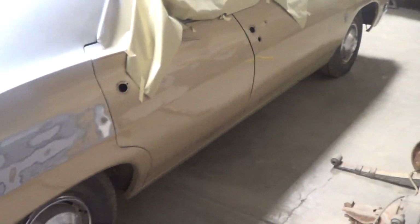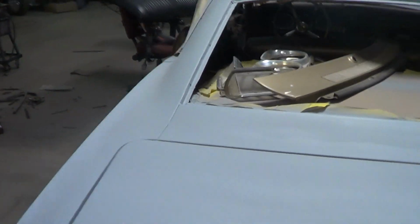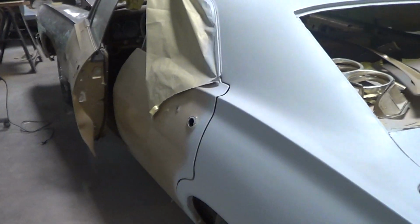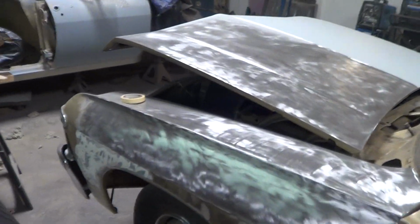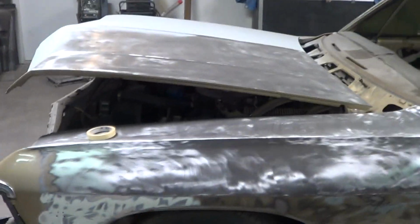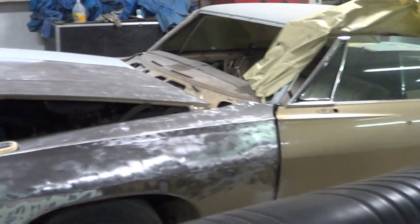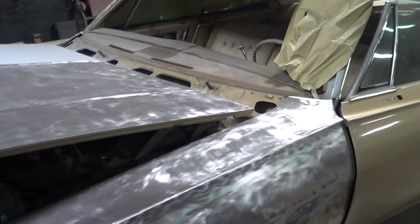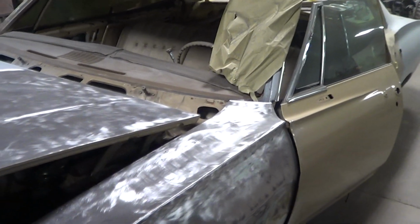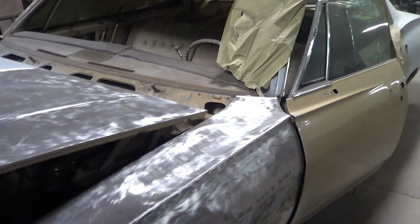Like I said, we've touched spots, and we are not remotely scared about this car now. We're always scared when one pulls in and they've got really nice paint on them, because that usually means somebody's done something. But so far, awesome condition. So you bought that one really nice from me. If I would have known that, I probably would have jacked up the price a little bit. But no, I'm glad you got this car.